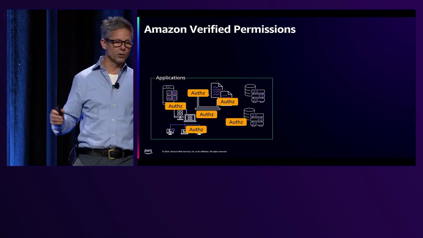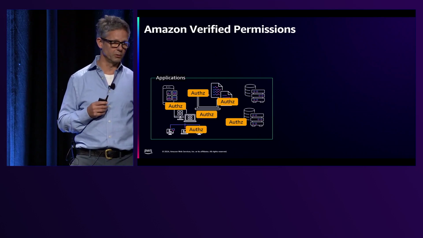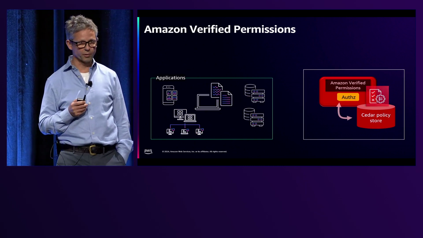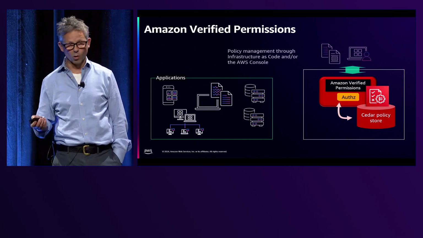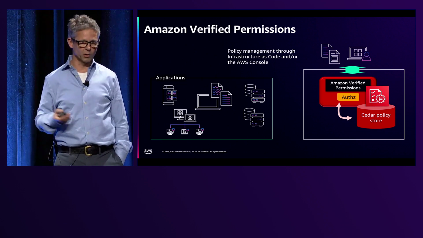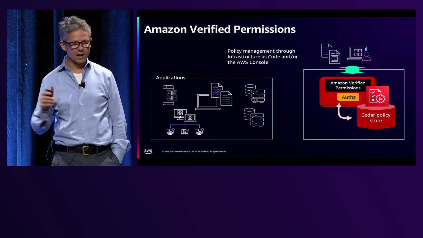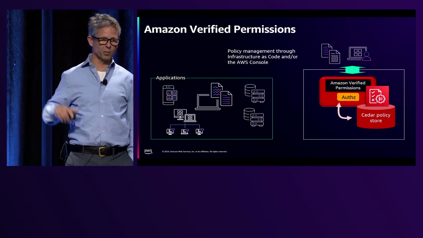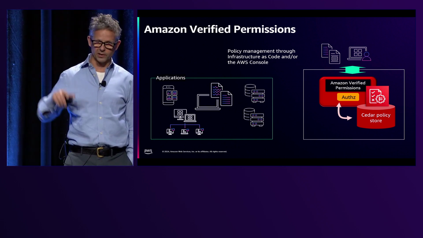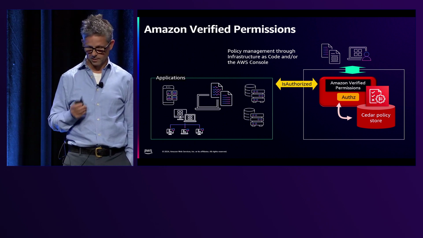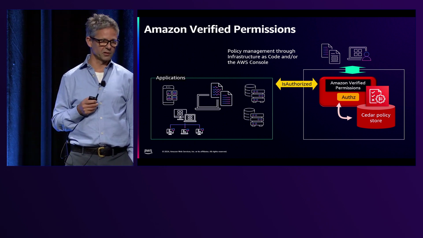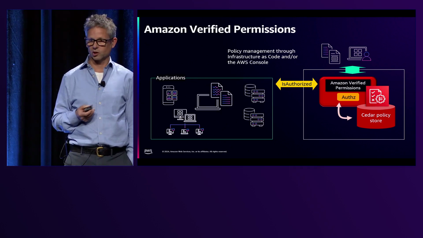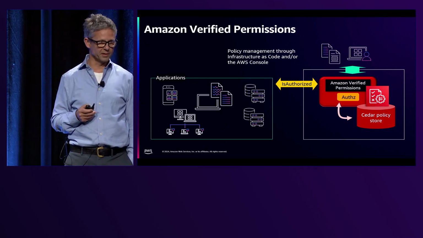So what we are doing now is taking a similar approach for authorization. We're centralizing the authorization process into what we might describe as a central policy and decision engine. And that policy and decision engine or authorization service stores a set of policies that describe what users are permitted to do within the applications. And then each time a user uses an application and attempts to do something, we call the authorization service, which checks the policies to determine whether this is permitted or not.